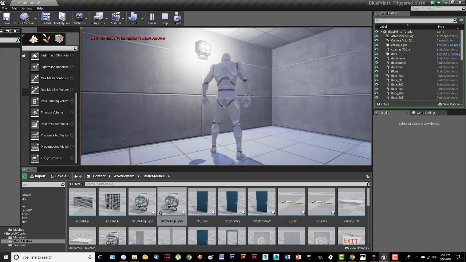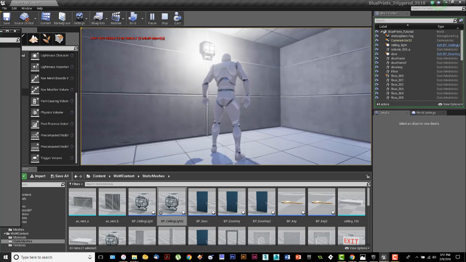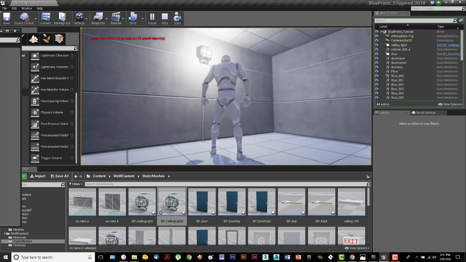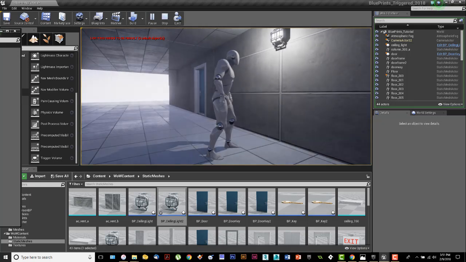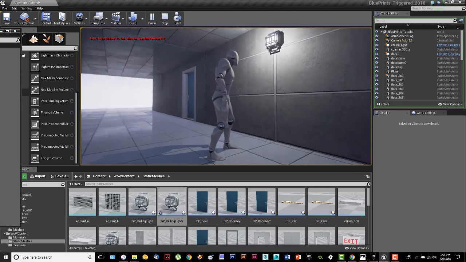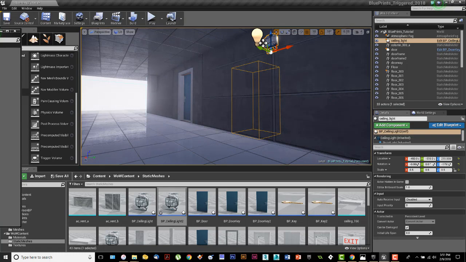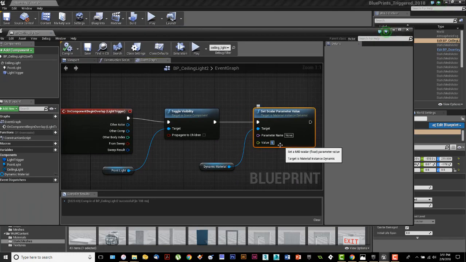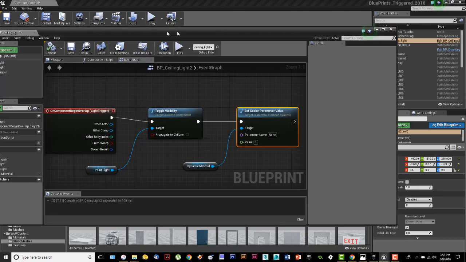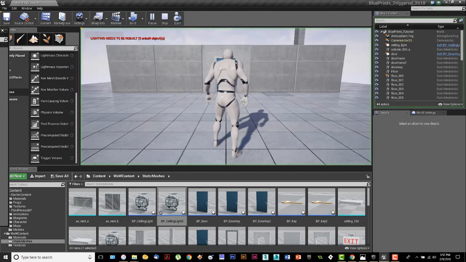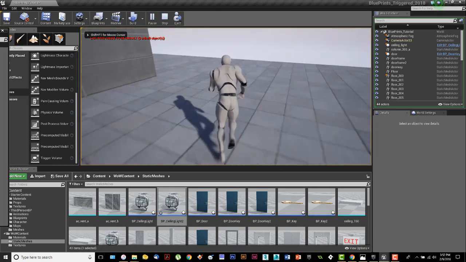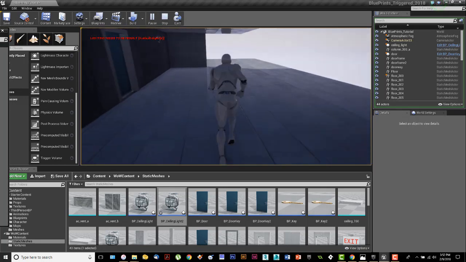So not only did that light go on, because here's, if you're not quite sure that it's working, okay, there's a combination of two things going on. One, I have the object is set to glow, and there's a light going on. Let me escape from this, and I'm going to go in and I'm going to set this value back down to 0. All right, this is in essence saying make no change in that scalar parameter. And I'll go back and we'll show you what it looks like with just the light.